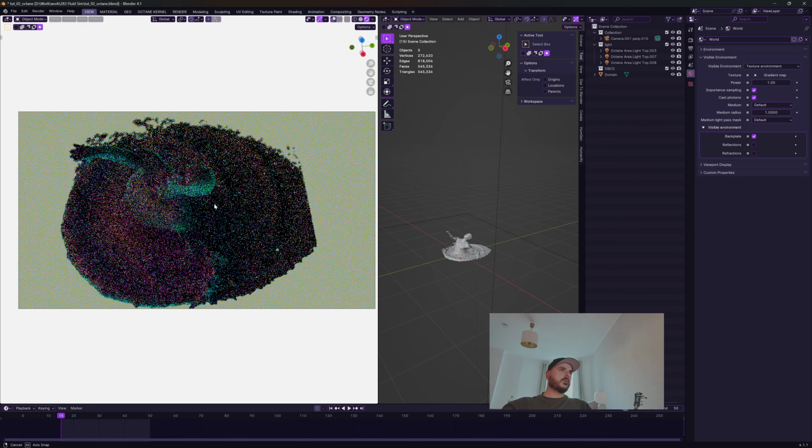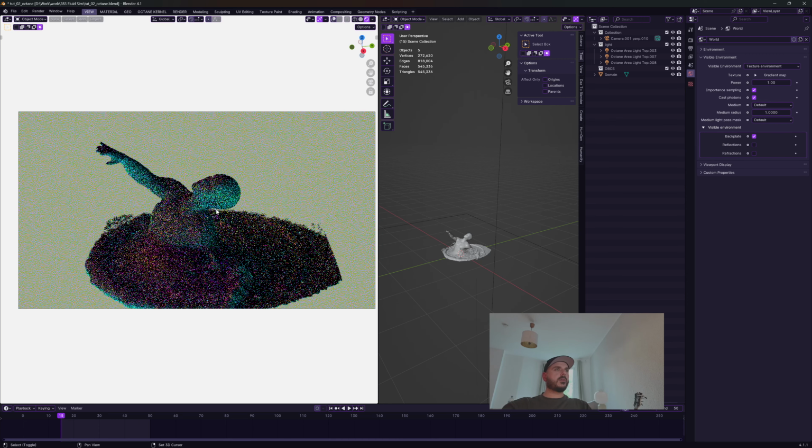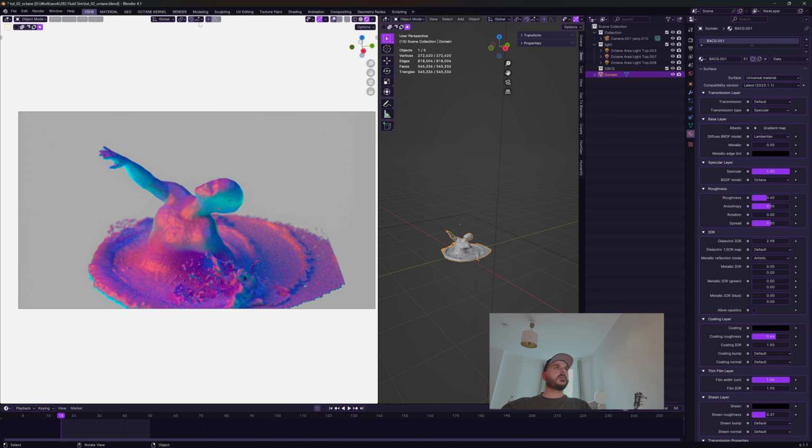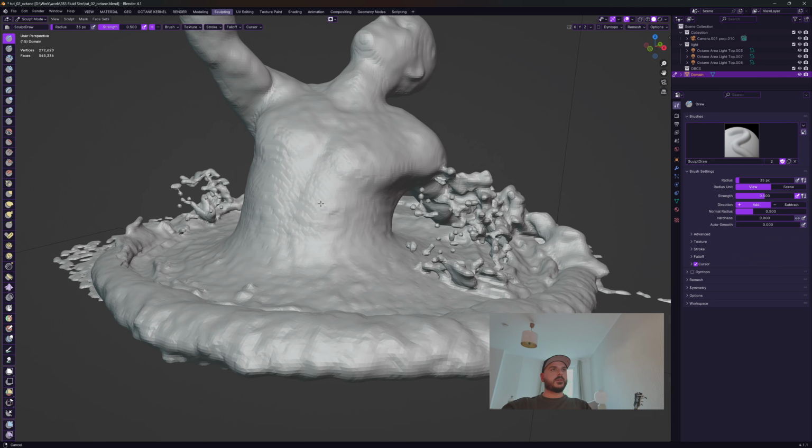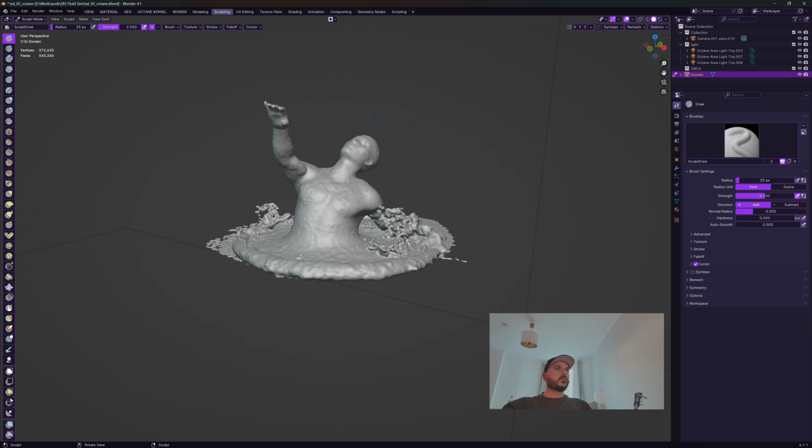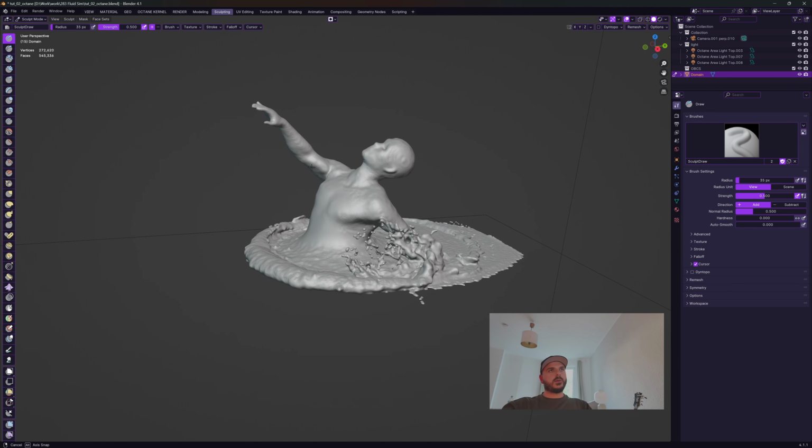If I wanted to use this piece, I would probably go into the sculpting tab and yeah, make it a little bit smoother. So I would do this by pressing Shift and yeah, basically smooth the mesh a bit where it makes sense.